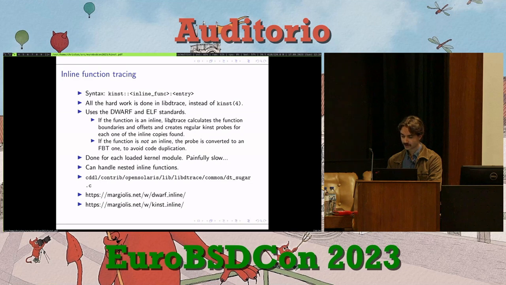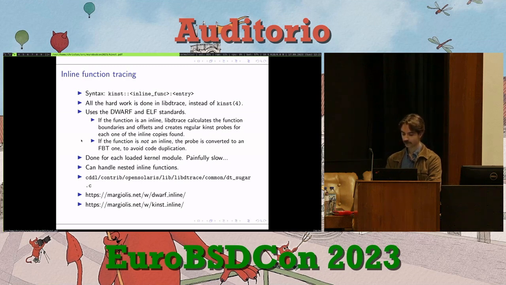And if it is, libdtrace finds the exact boundaries for each inline copy, where it starts and where it ends, and through a few calculations, we get the exact offset and the function that the inline function is being called at. And libdtrace essentially creates normal KINST probes. Say, critical enter is called from malloc at offset 2. libdtrace will find that, and it will create a KINST probe at malloc offset 2.